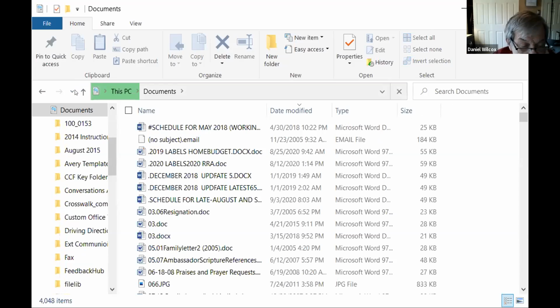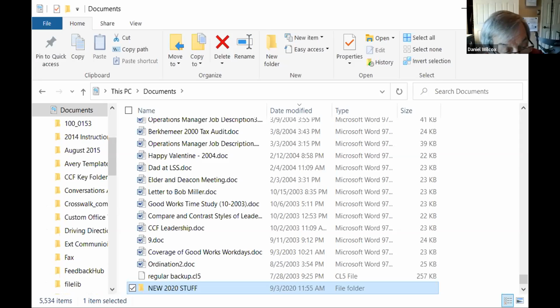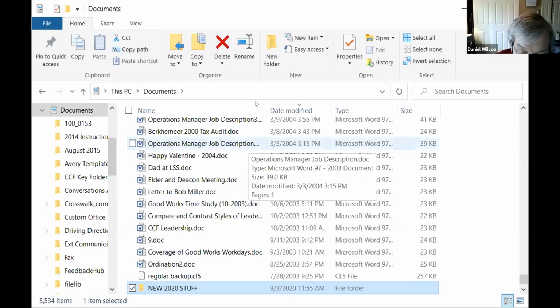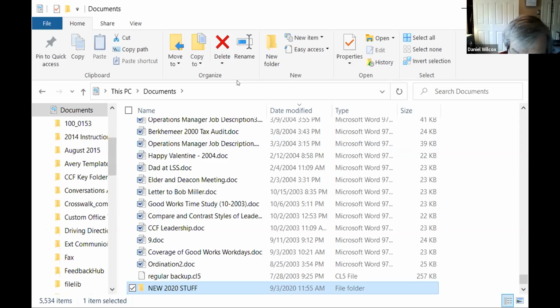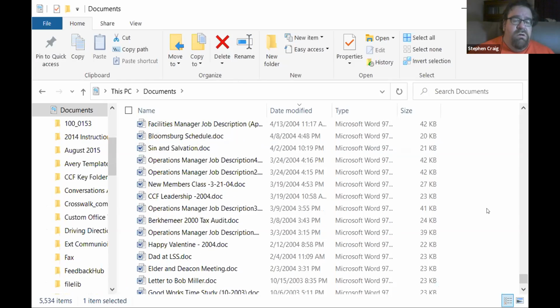Now, you see the boxes next to the files? It looks like you clicked on all of them. I clicked one, that was from before. That's the new stuff one. Okay, this doesn't have boxes next to them.